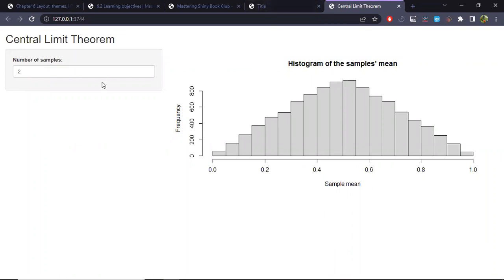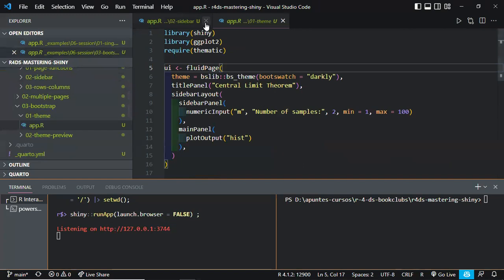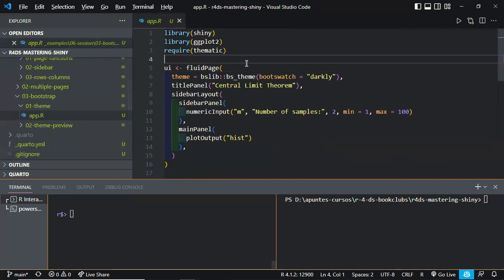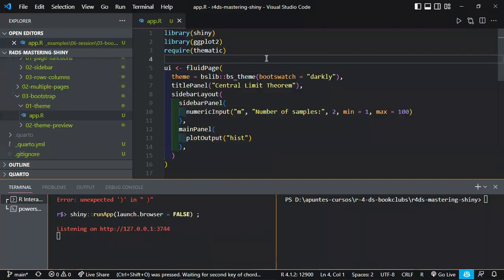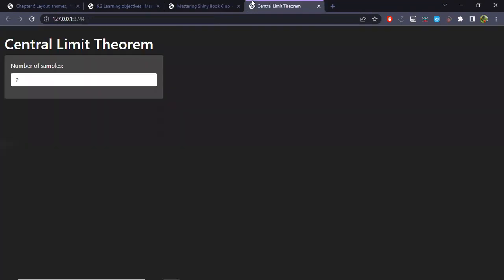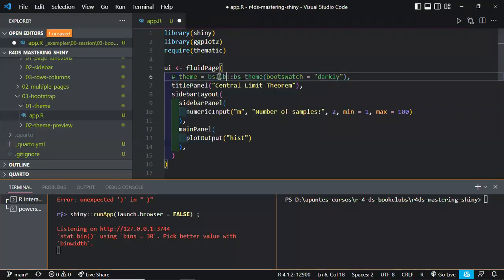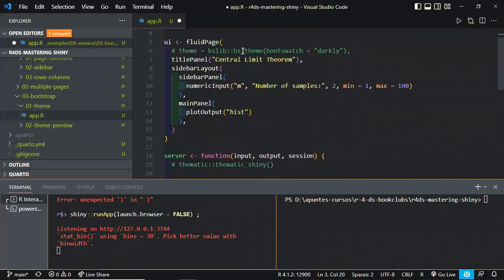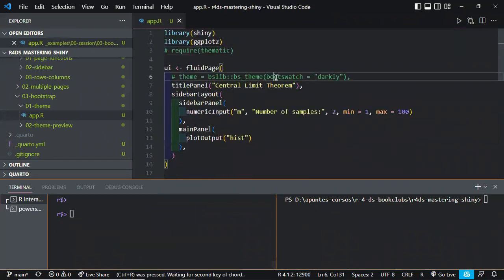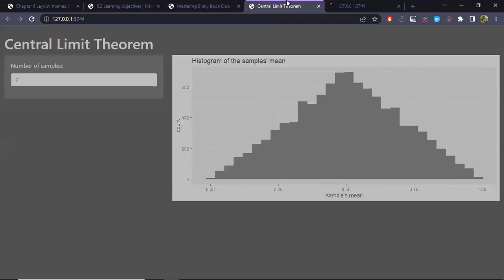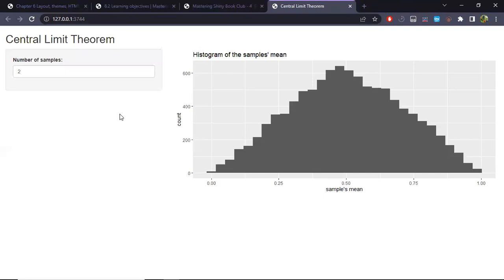So the actual app looks like this. It's very similar to this one, but it's actually over here. Let me close the other app. This is how it looks. Well, I already put this in, and I don't want to put that yet. I'll explain it later. I run it again because I spoiled a little part of it. So now, yeah, it's like the other app, but simply the histogram is created via ggplot.